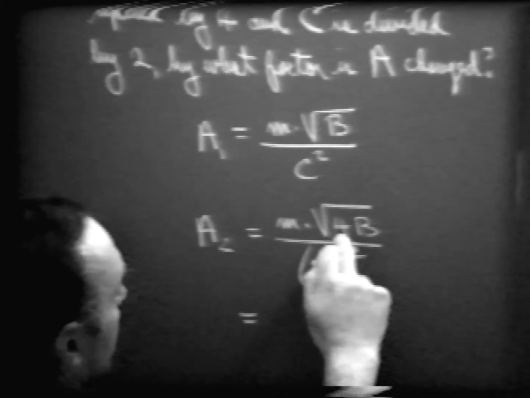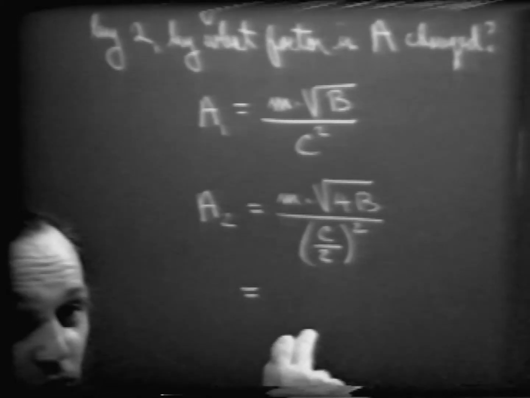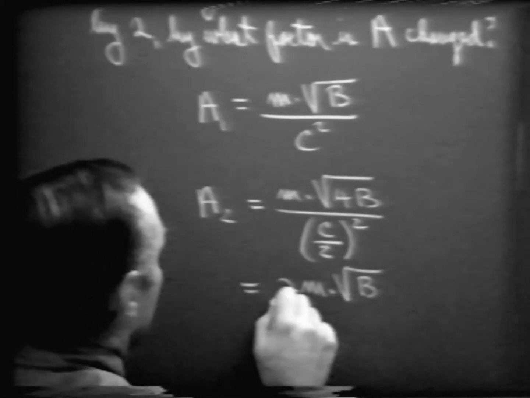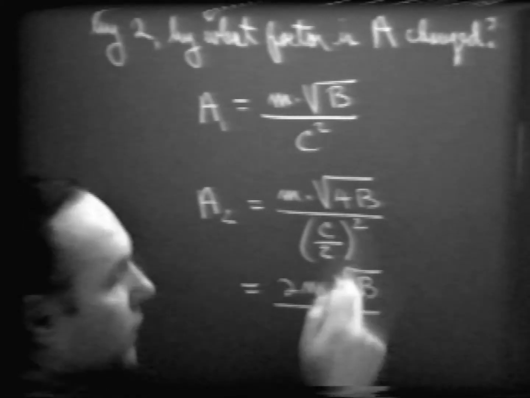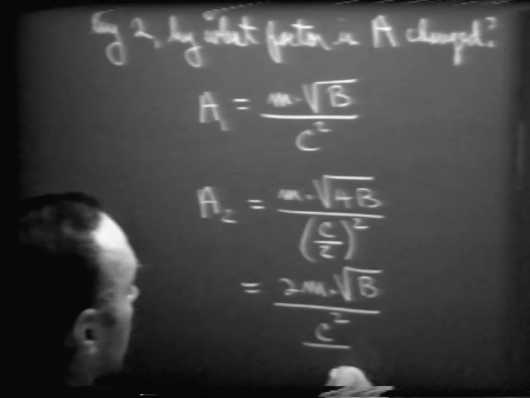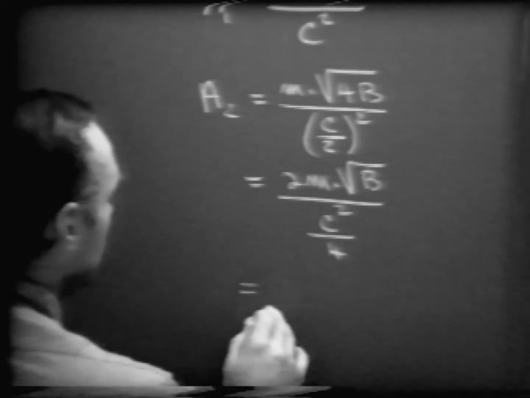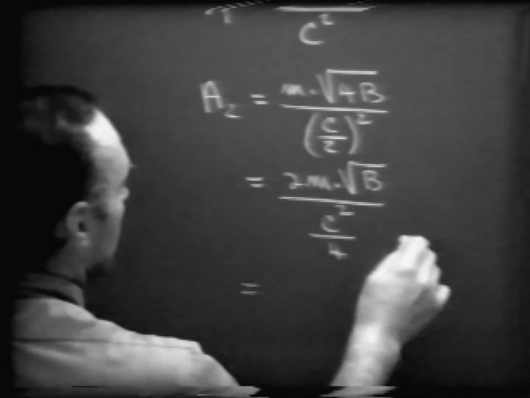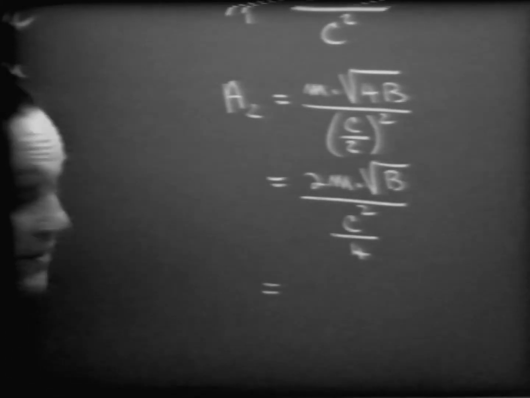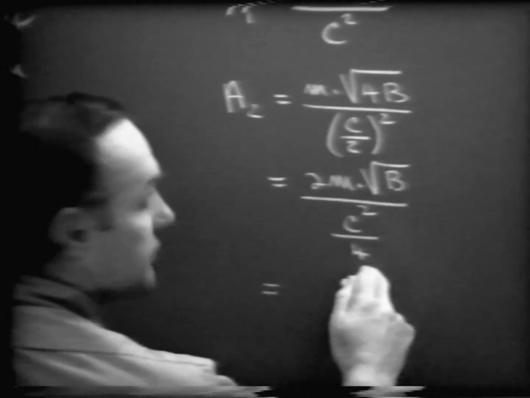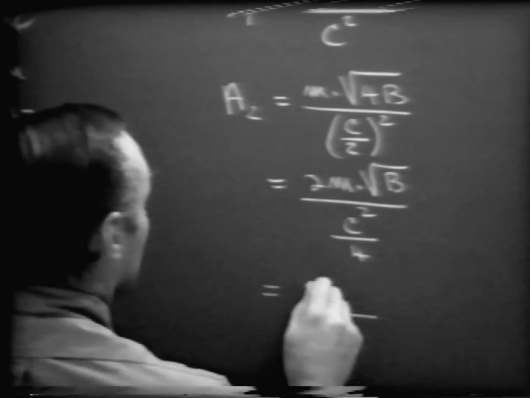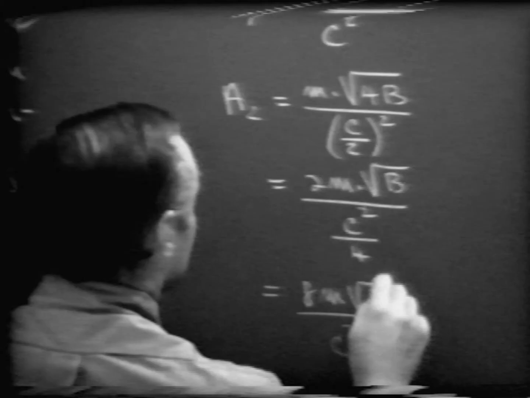Now here we have the square root of 4b is another name for what? The square root of 4 is 2. And there's 2m times the square root of b that we still have there. And another name for c over 2 squared is what? C squared over 4, okay, is equal to, and now let's just look at this and pull another name for the number 1 out of our hat, which is what number? 4 over 4, is that right? Because 4 times c squared over 4 is a name for what? C squared, and 4 times 2 is 8, and we have 8m times the square root of b.